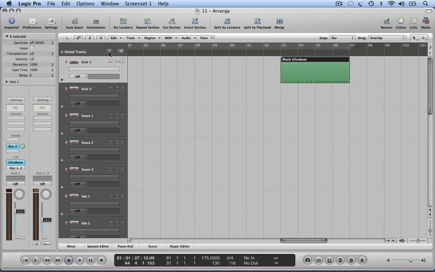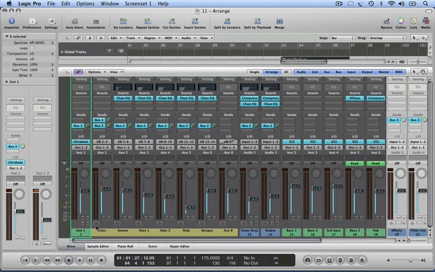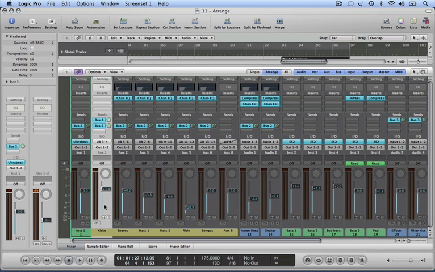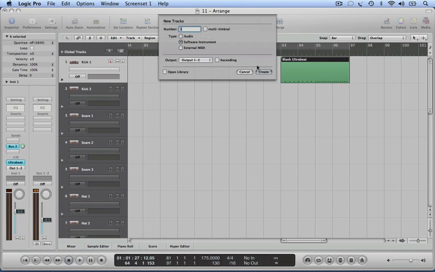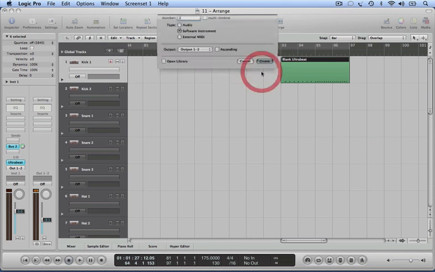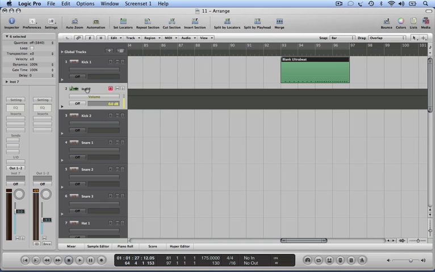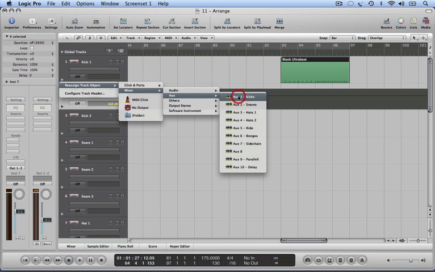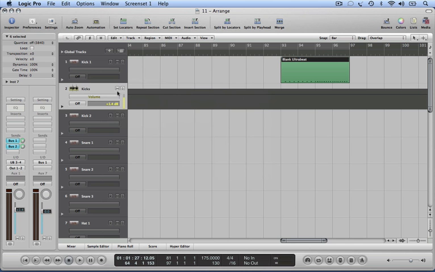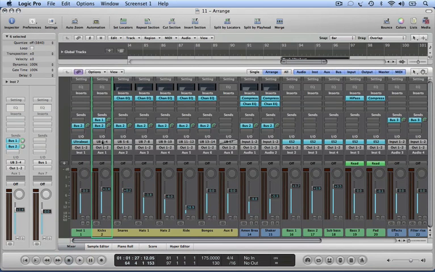So the way that we do this is we need to create a track which corresponds to this channel strip here. So we do this by just simply going to new, and it doesn't matter what type of a track it is. It could be audio, software instrument, or external MIDI. So just go ahead and create the track. And then if we click Control, and on the writing here, we'll see this option to reassign the track object. So if we go to Mixer, Auxiliary, then go to Kicks, then this now controls this channel strip here.